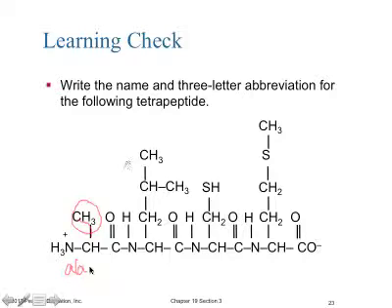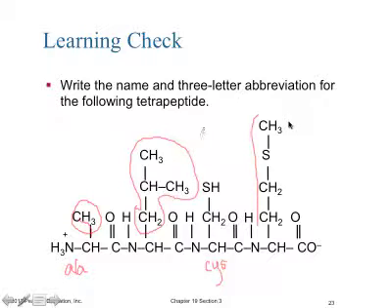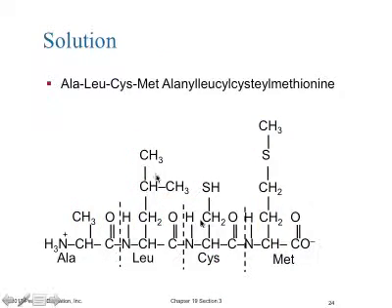Here is an amino acid with this R group, and I am not going to remember what that is. This one I know, it's cysteine. And this one I'm going to have to look up as well. So you do the same. Pause the video, look up these R groups so you can identify which amino acids these are, and then we're going to put them together, four different amino acids, and the name. All right, pause it and give it a try. And then here's the answer.